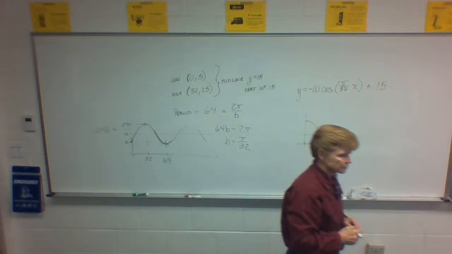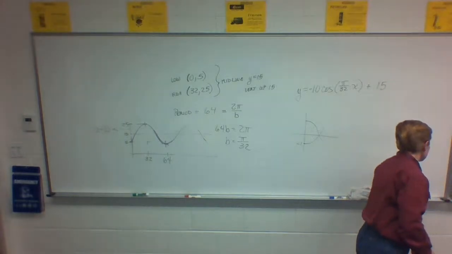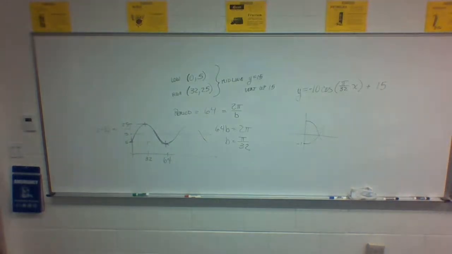Wait, so is it sine if it goes through the origin? It's sine if it starts at the midline. Oh, that rules it straight away. I think that was part of the problem. Now turn the page, and all of those things are correct now. That's a lot of work. I wrote it with mistakes. If you think that I don't make them very often, I screwed that up pretty good.